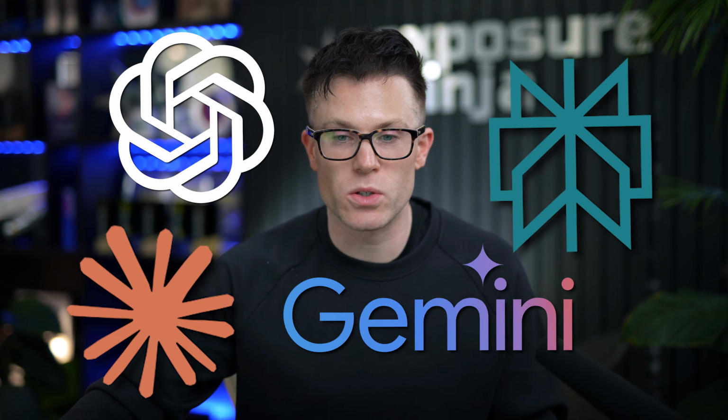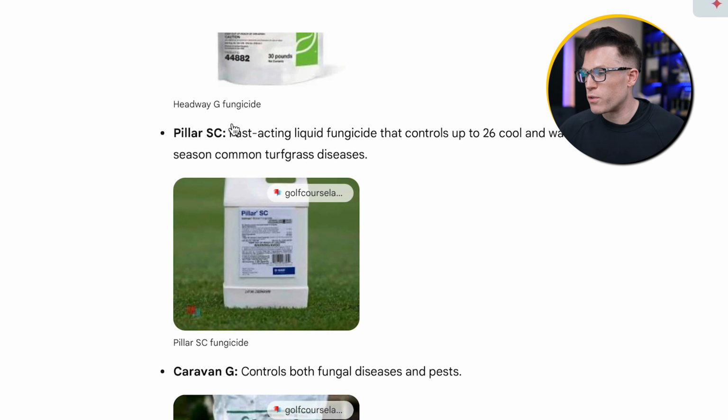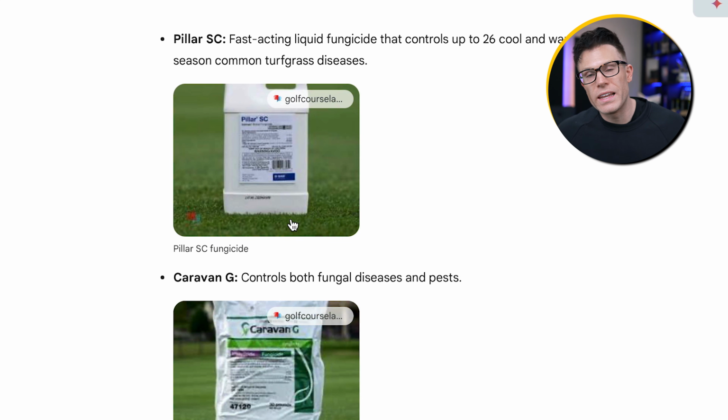If you're consistently ranking well in search, both on Google and Bing, you stand a much better chance of being recommended in some of these AI chat tools. And this works in all types of searches. I've asked Gemini, what's the best fungicide for lawns? Gemini has recommended a bunch of different products, including a couple which are linked to our client's website, Golf Course Lawn, run by the amazing Ron. So because we've got Ron's website ranking on Google for these searches, when Gemini is producing an answer, it's linking to the same site.